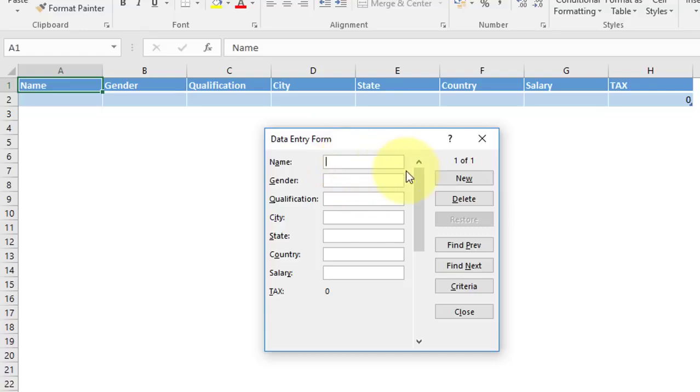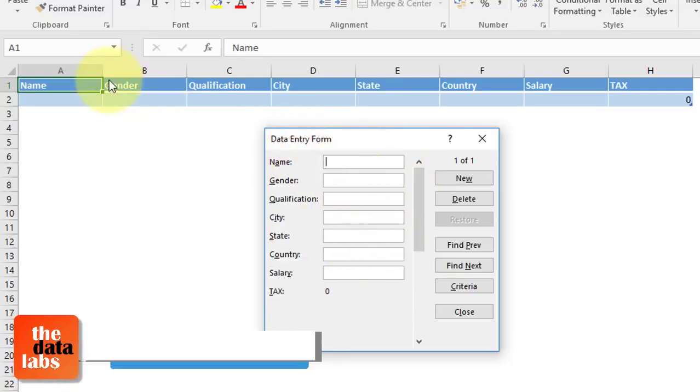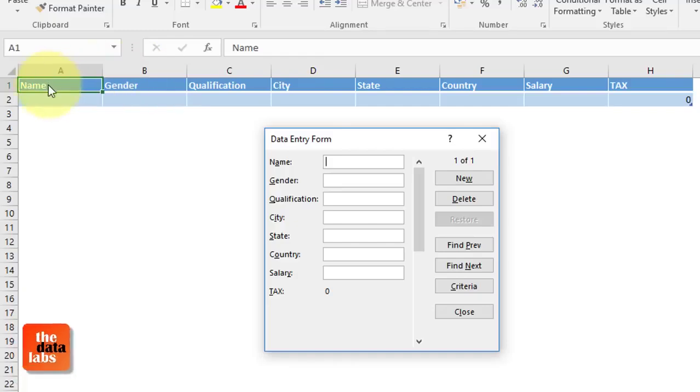All the columns, you can see, have equal width. The column widths are also picked from the table. It picks the maximum column width from all these columns and sets that width to every entry field: name, gender, qualification.